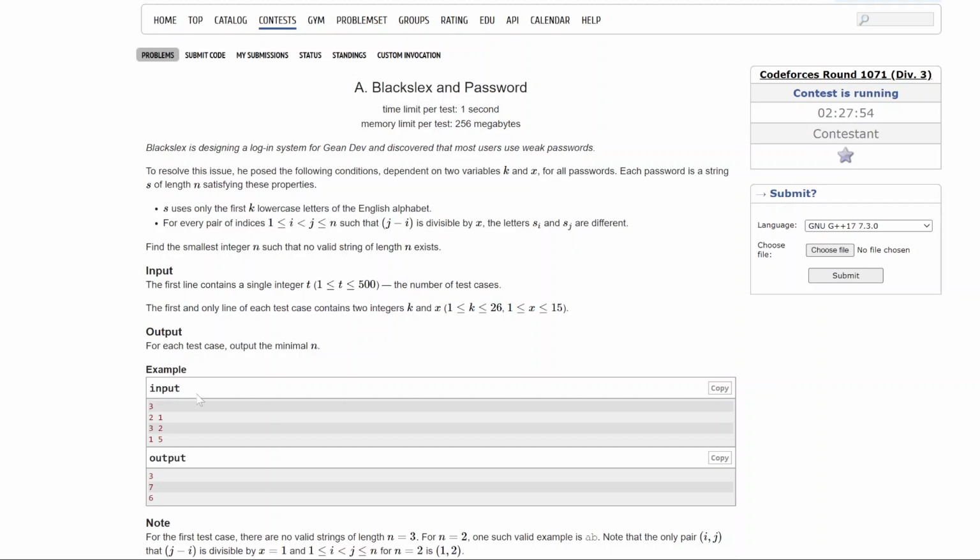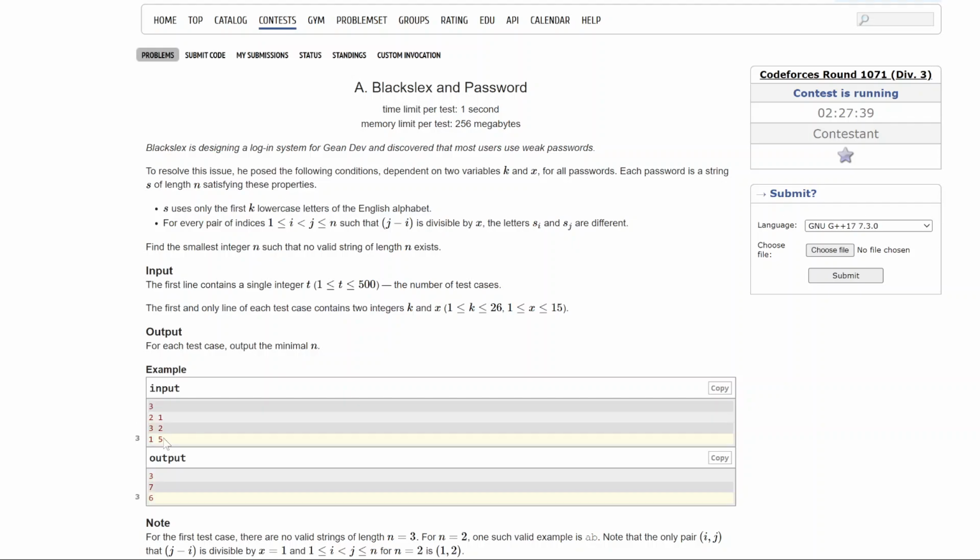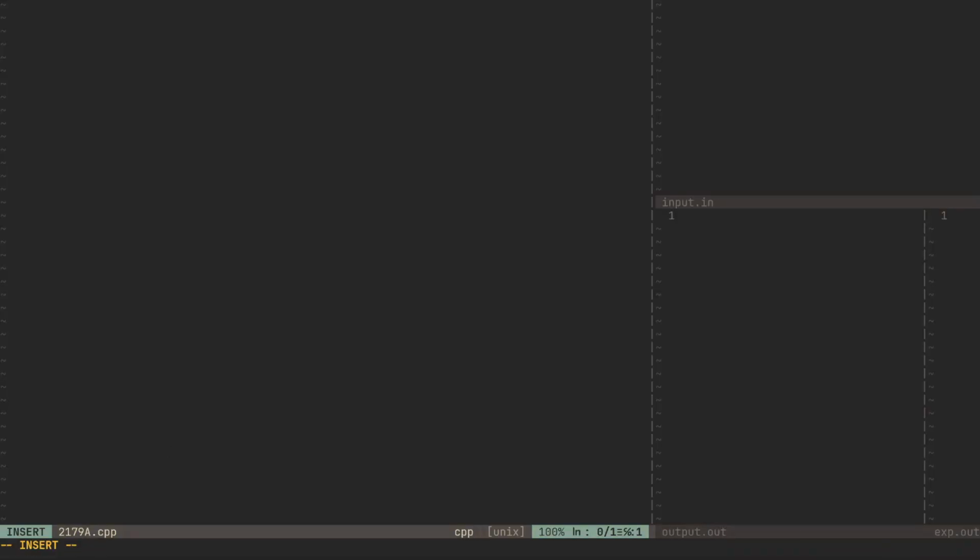We have to multiply it by just k and output. I think kx plus 1 is the answer. It's quite straightforward.